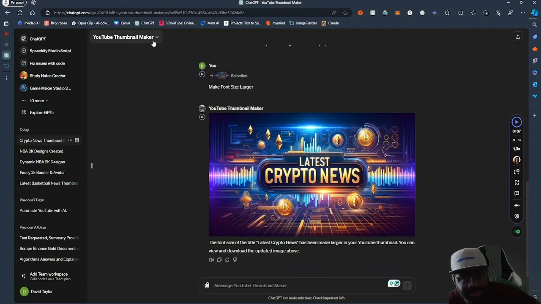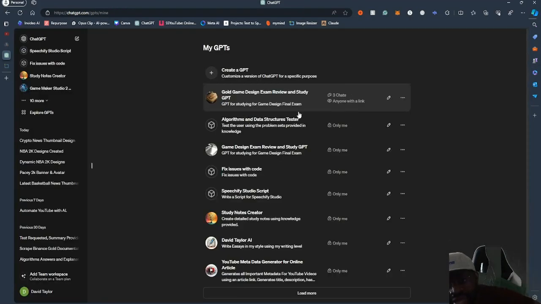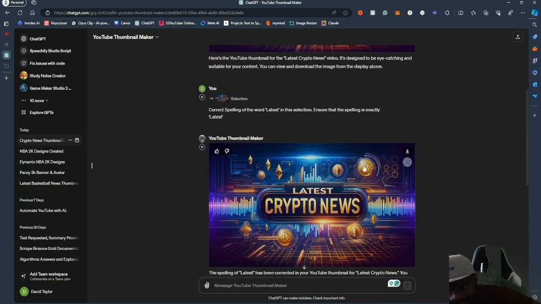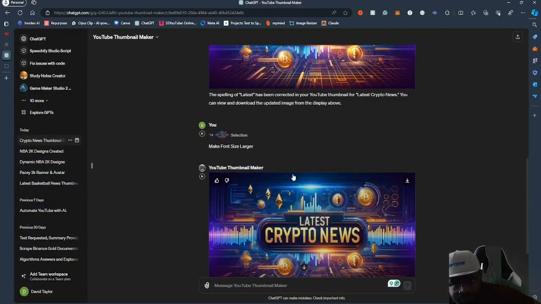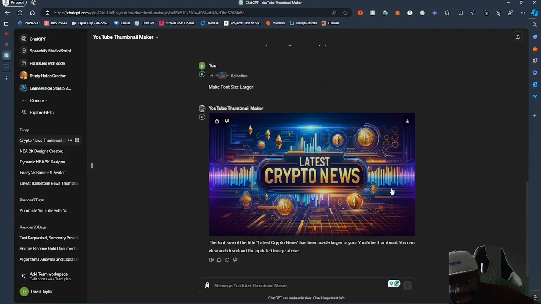So essentially, yeah, this is great, and this should be available. It is definitely available to me. It should be available to you. So if you have ChatGPT Plus, then you have this feature. You should have this feature enabled right now on your system, where you could go ahead and just edit words in your images. And looking back at this, it's not too bad. You could technically use this as your thumbnail for your video as well, right? Even though the text is a little bit smaller, it doesn't look too bad, but I do prefer this one better.